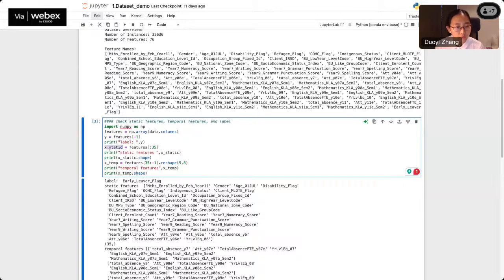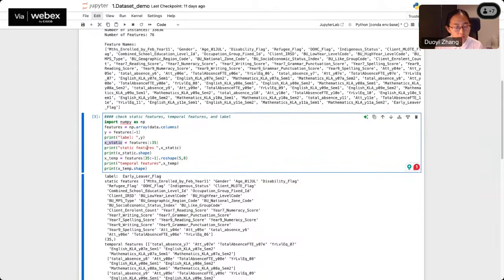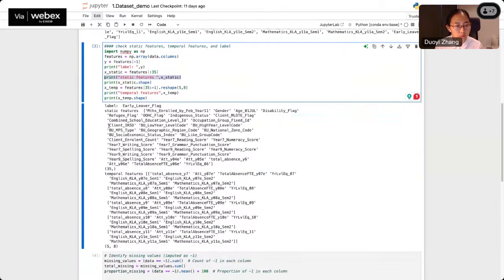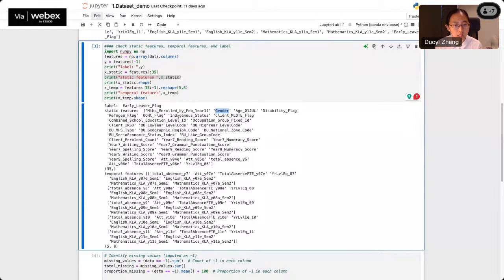As for the static features, the first 35 columns contain the static features of our dataset. Once we print, it's supposed to be something like this. It contains demographic information, including gender, indigenous status, and the OOHC flag, and also other information.